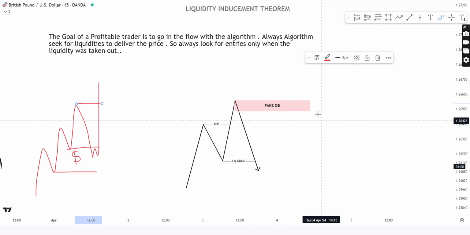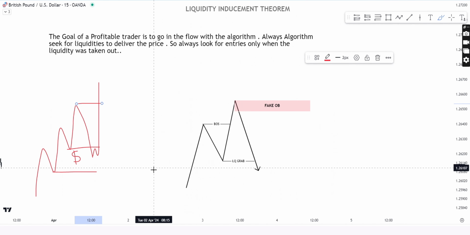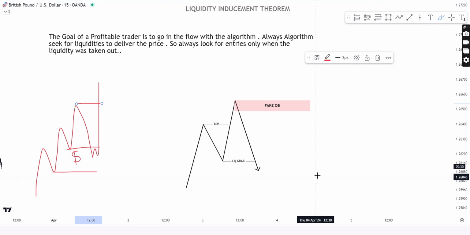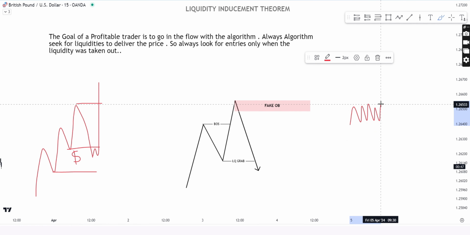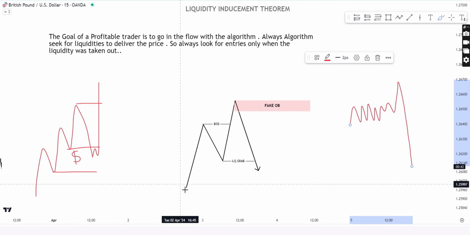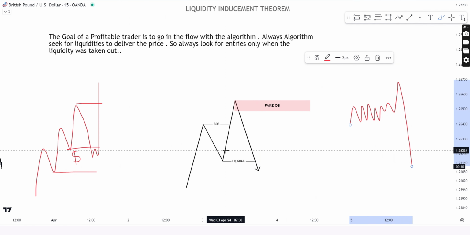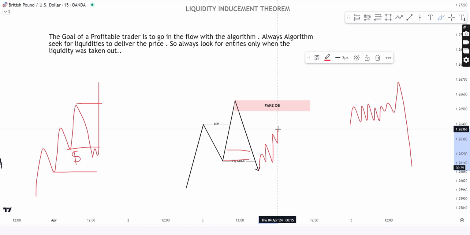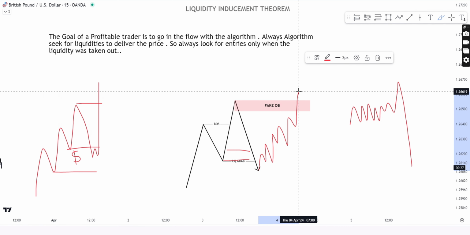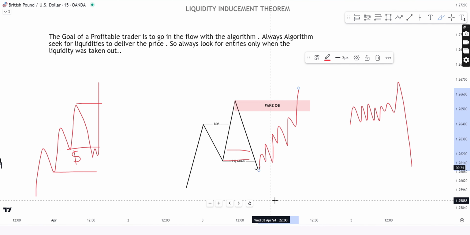So we should always identify the liquidity pools. There are many types of liquidity that market makers form in order to take liquidity. This is the continuous cycle they follow: they accumulate the orders, they manipulate the orders, then they distribute. The same cycle. Here in this cycle, the accumulation is this liquidity. This is the smart money liquidity, because a lot of smart money will have stops here. The liquidity gets taken out and the price will reverse. These cycles happen over and over again in the marketplace.